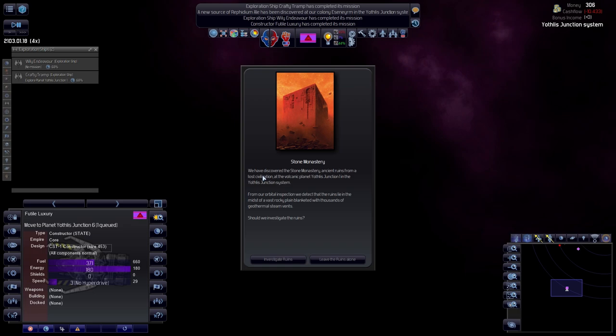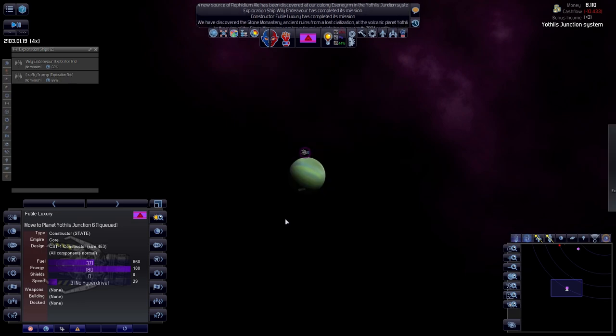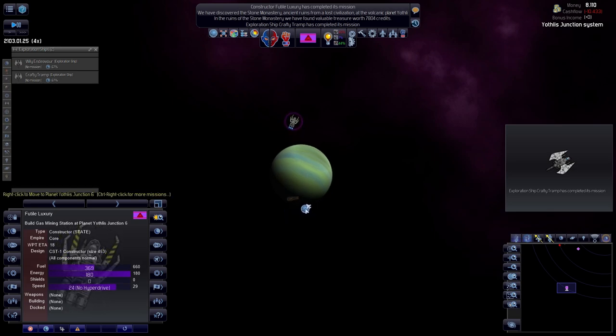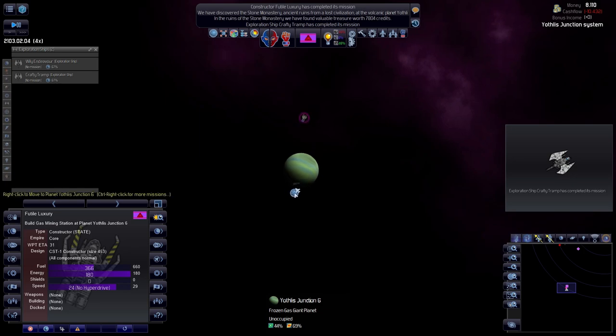We've discovered the stone monastery, ancient ruins from a lost civilization. From our orbital inspection, we detect the ruins lie in the midst of a vast rocky plain blanketed with a thousand geometric steam vents. And it just gives us money. It's a big ass vault. So it is building a gas mining ship. Next time it's going to be getting this system.